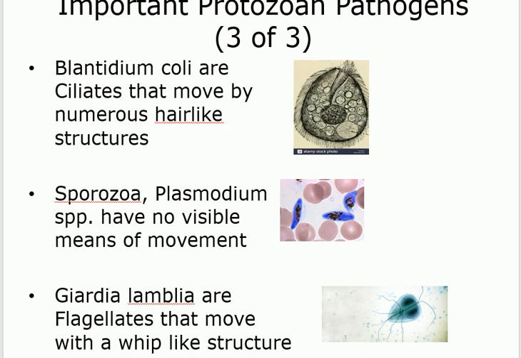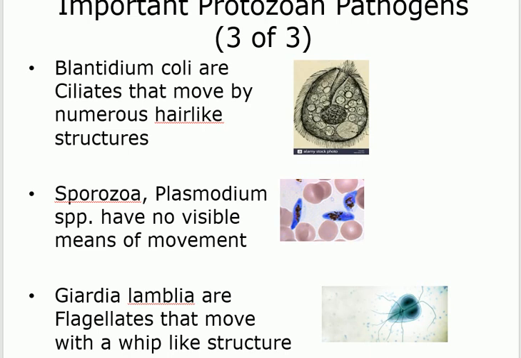Just know generally speaking, it's a Plasmodium sporozoa, does not have a means of movement. Clear? Like malaria. If you ask yourself how malaria moves, it just moves with the bloodstream. Okay? They do not have their own means. Last one that also uses the flagella is Giardia lamblia. They have whip-like structures. Look at these. They have these long flagella. They use it like a whip, and this is how they move. It also invades the intestine.